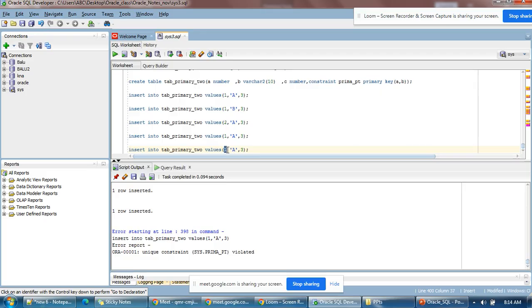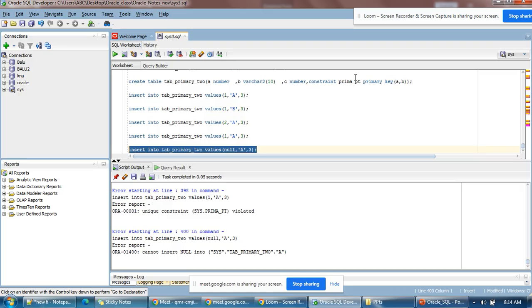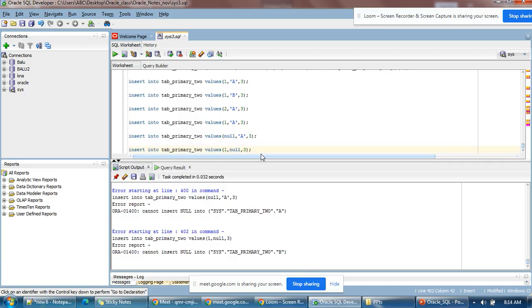And you can try to insert null values for this one. Okay, null comma a comma 3, let me insert. You cannot insert the null values also, because internally it will have not null also. Clear? Anybody have any doubts in this one? It won't allow. I am showing all the possible cases.